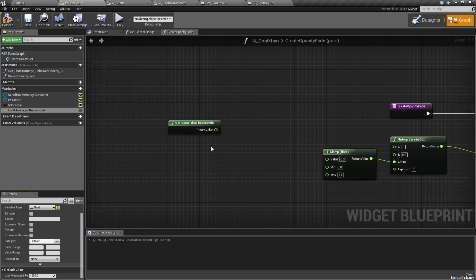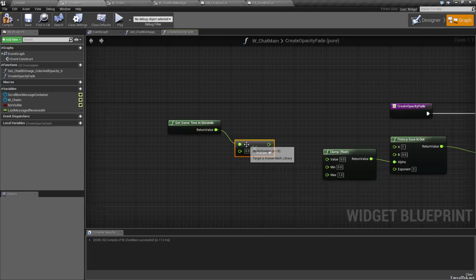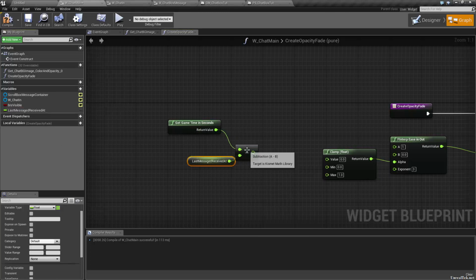And we want to take this and we want to subtract, if I can remember which one is subtract, multiply, that's plus, minus, there we go. Subtract game time in seconds by that. Clean that up a bit.